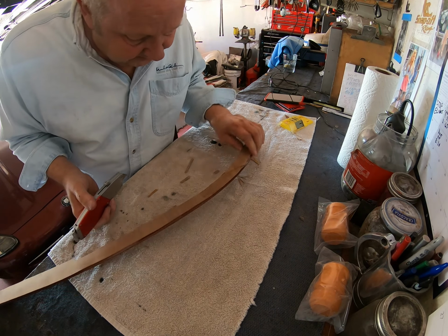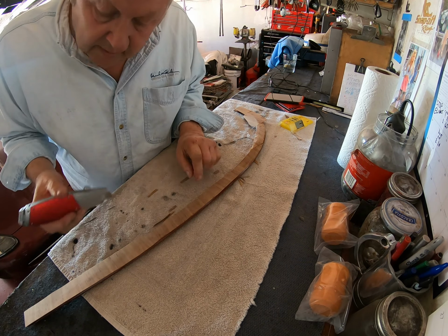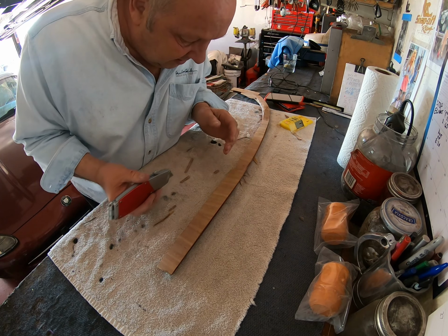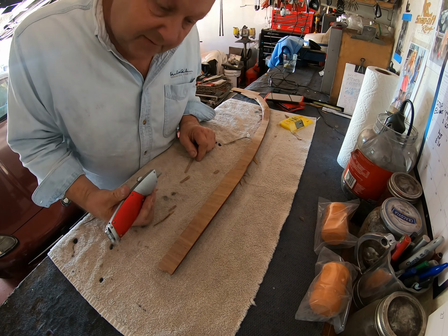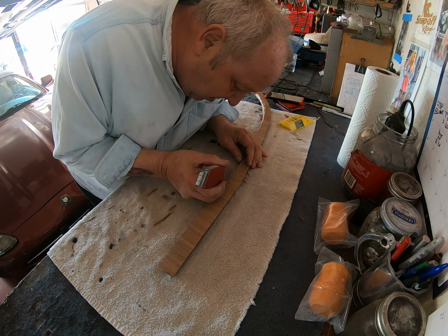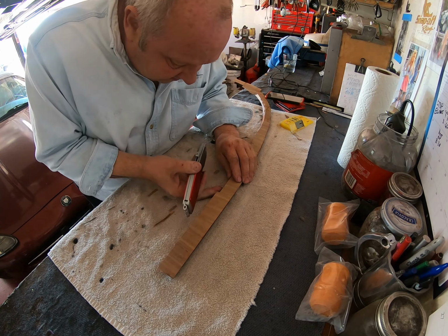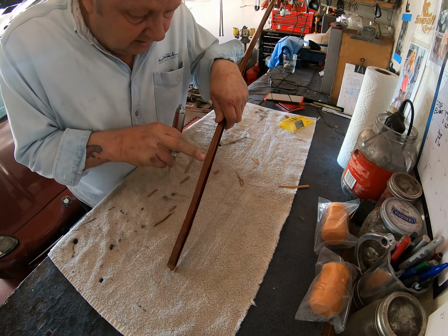But when you come here, you're going across the grain with your knife, not quite so easy. So let me show you what I'm going to do, and I do it a bit at a time so that hopefully I don't mess it up too badly. So you just run the blade along and then snap it down. Take it off. Now you can see that I've still got a long way to go.